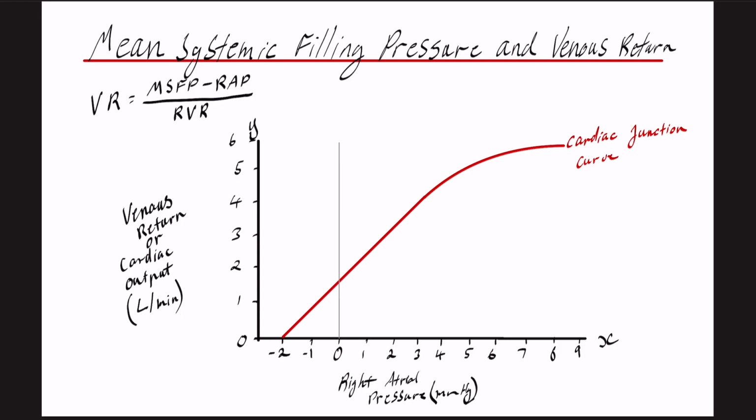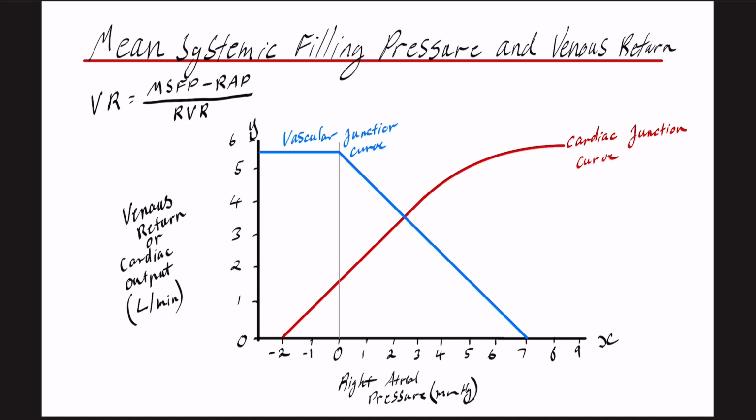The next curve to draw is the vascular function curve, and I'll draw this in blue, but before I do, I just want to mark the 0 line going up from right atrial pressure. Now, this is important because at this point, your vascular function curve, once it hits 0, it has to flatten out, because once you go less than 0 and you head into negative numbers, you get collapse of the vessels. So they'll collapse inwards and block themselves off, which will block off any further venous return here.